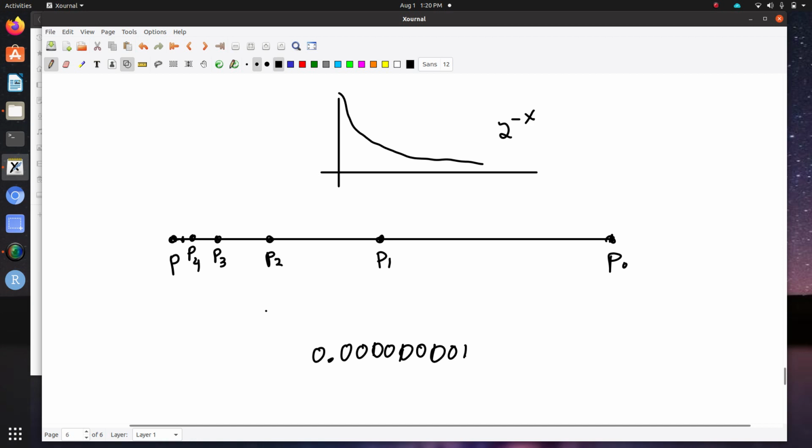It's not that slow in the grand scheme of things, but it is slow compared to quadratic convergence, which is much, much more rapid. So quadratic convergence would be something like this. You do 10 iterations and you get this much accuracy. But 20 iterations and you get twice as many digits, and then 10 more and you're going to get even more accuracy. So it means that your accuracy is increasing with each step, not just the number of digits. I mean, your accuracy is always increasing, but the number of digits you get is accelerating in a sense, not just getting the same number of digits after the same number of steps.